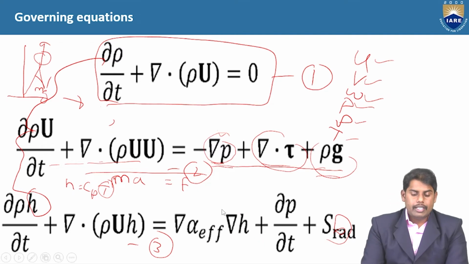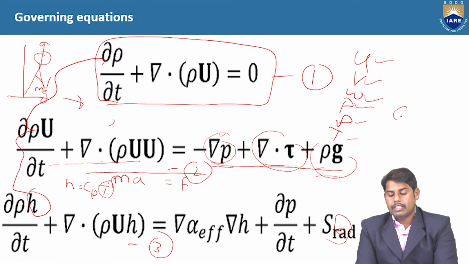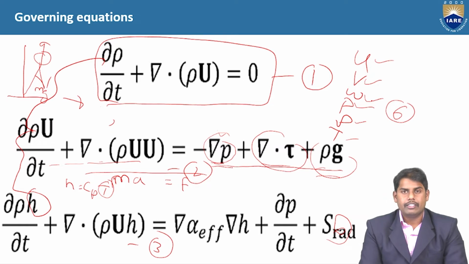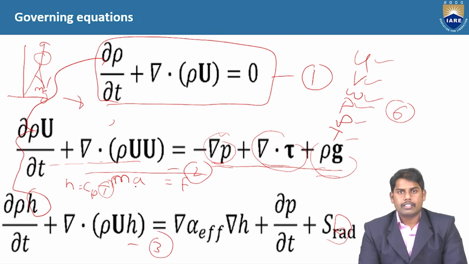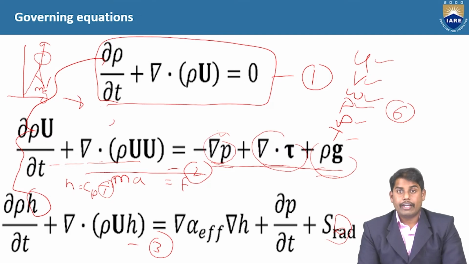The problem is that you have more fluid parameters than equations. Let's say you have 6 fluid parameters and 5 equations. In order to solve for fluid flow parameters, or any linear or algebraic equations, the number of variables and the number of equations must be equal. Then it is consistent, and it gives a solution. But here we have only 5 equations in scalar form. In the vector form, we have only 3 equations.